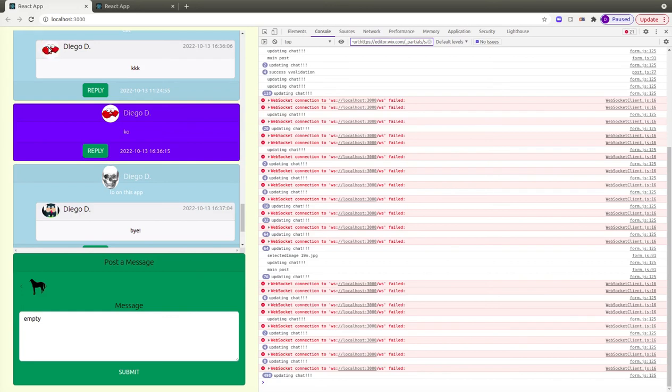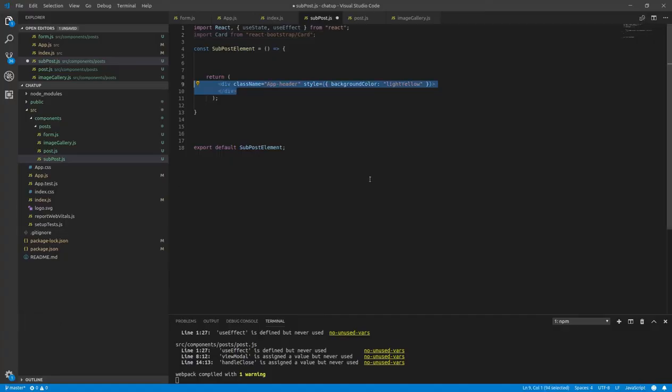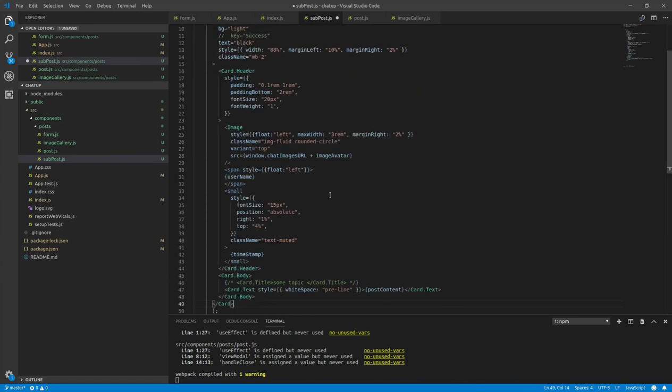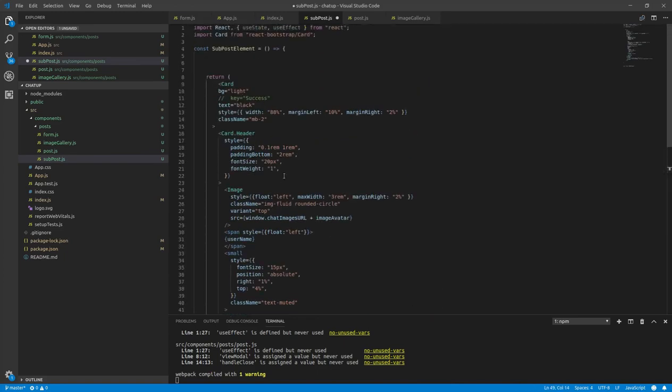It just has the image in the corner, the name of the person that wrote the message, text, and the date, the timestamp of the message. So we copy paste the card just like that. Magically we came out with all the cards at the same time, all the parameters.